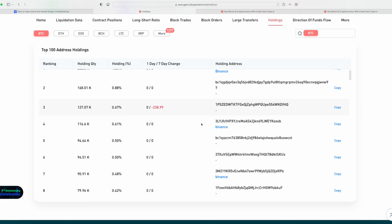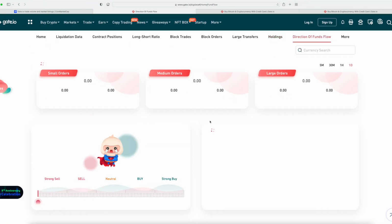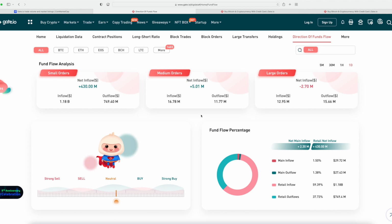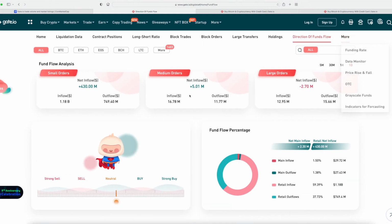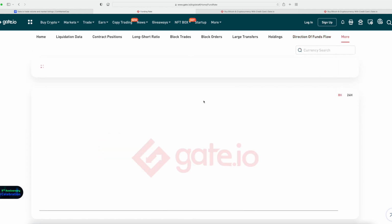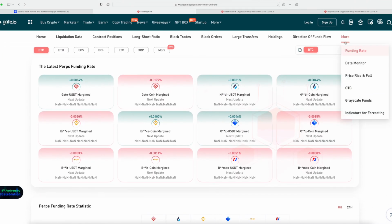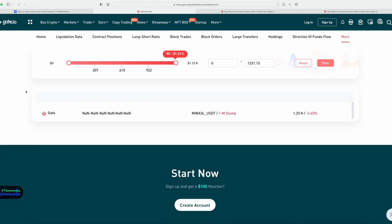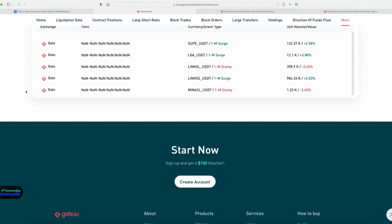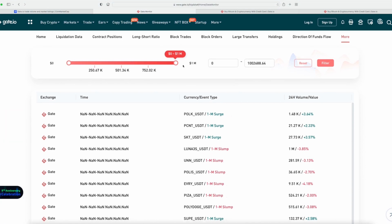What to know about Gate.io? Gate.io has one of the biggest catalogs of crypto coins and tokens on the market, and has competitive trading fees. Trading fees can be further reduced by holding its native Gate token, GT. There are a variety of features that allow users to earn passive income. The platform also offers NFTs. Traders should note that Gate.io is not a regulated exchange. This is why there are no fiat currency deposits accepted directly on the site.